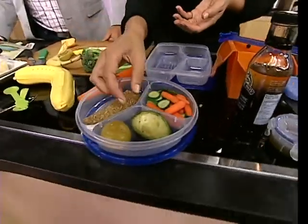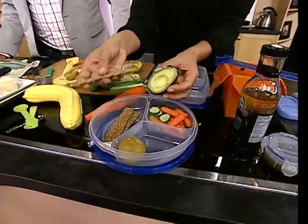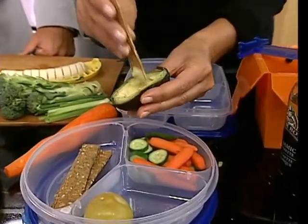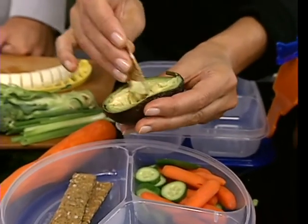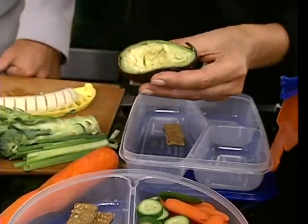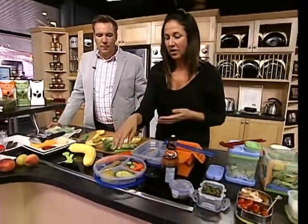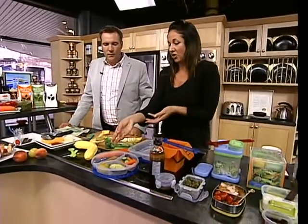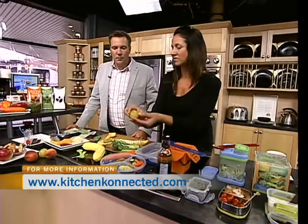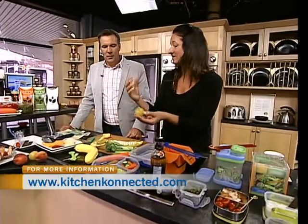Avocado is a super good, filling, fiber-full fruit. These are skinny crackers, and they're hearty, and they're also full of protein, and low in sugar and low in sodium. That's what you need to know. If you're going to do a vegetarian lunch, you want to make sure that you get the protein going. You can scrape the avocado and eat it like this. Delicious. So the kids can have different formats. We've got our protein, we've got some carbs with good fruit and vegetables, and then the seasonal fruits are around. Peaches, plums, apples, they're everywhere. You can get them in masses.